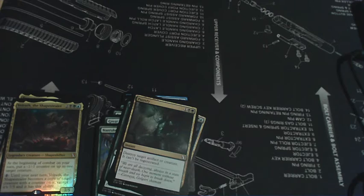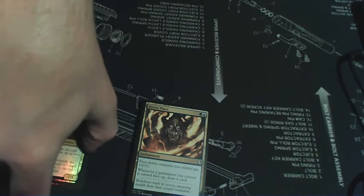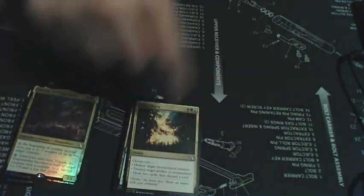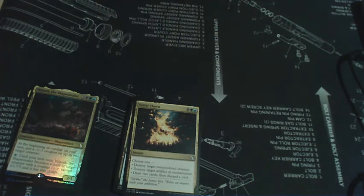Secret Plans, Sultai enchantment. Face down creatures get 0/1. Whenever a permanent you control turns face up, draw a card. That's powerful. I'd almost mulligan down till I got this card for this deck. Kidding, but that's a good card for this deck specifically. Got a good Sultai Charm. Happy to see the charms. It's nice to see charms. They don't get reprinted often, and they're just really good cards.